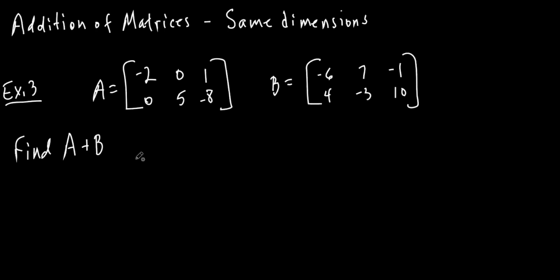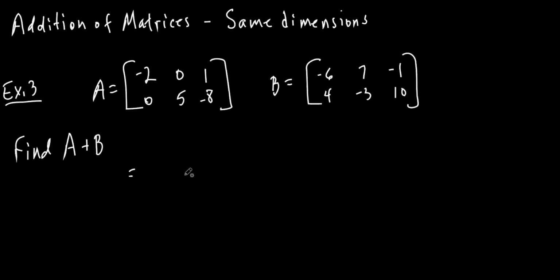Should be pretty straightforward, I think. Again, I think this is very intuitive. So what do you think? I haven't even told you how to add matrices together. I just said they have to be the same dimensions. So are they the same dimensions? Yeah, it's a 2 by 3. This is a 2 by 3. They're the same dimensions. So yes, I can add them together. If they were not the same dimensions, you wouldn't even have to worry about it. Just say no. There's no answer. You can't add them together.